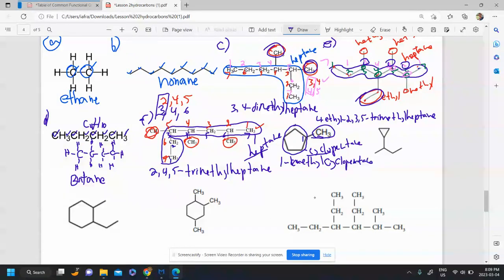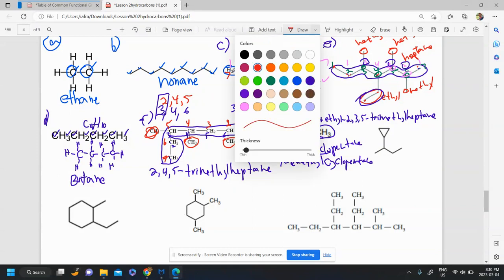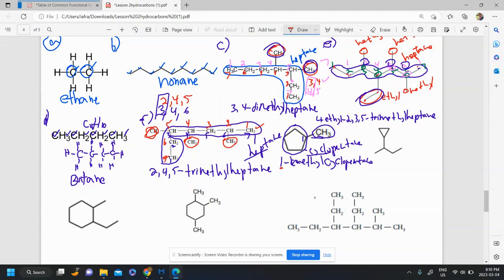Now, you could also leave out the 1 in this situation here, because there is no other place for the substituent to be other than carbon number 1. If you had more than 1 substituent, you have to keep the numbers because you have to specify exactly where the substituent is. But if I just put methylcyclopentane, someone would know that there's only 1 methyl group. That's it. So you could have done that as well. I usually put all the numbers just so I build the habit of putting numbers when I need to.